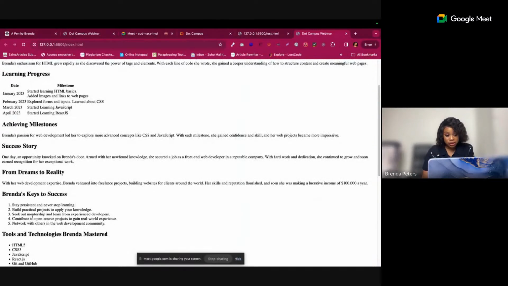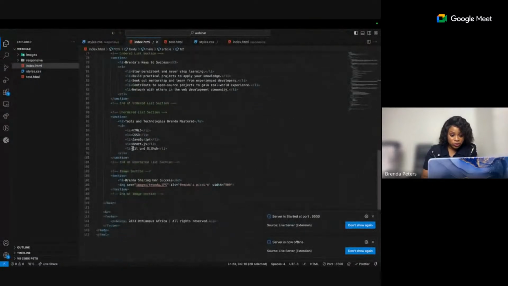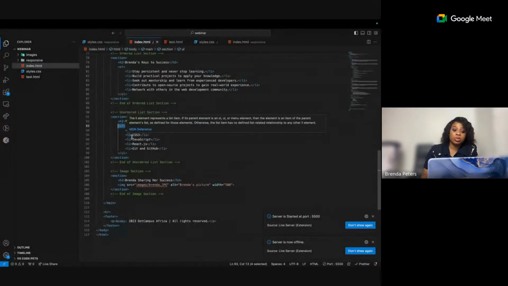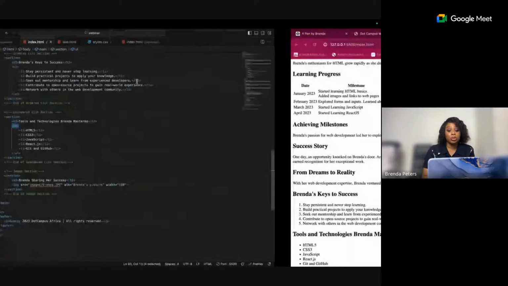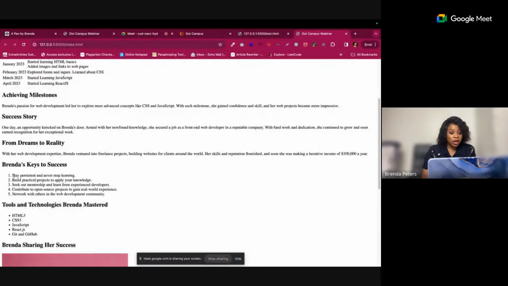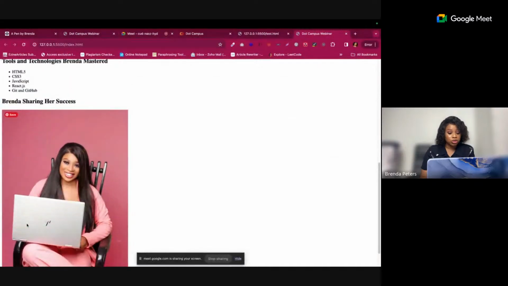So these are lists. In HTML, we have ordered list and unordered list. UL is unordered. UL will use bullet points, and you can choose your bullet point style as you like. Then we have ordered list. It has numberings. Look at it here. OL is ordered list. Then UL is another list.